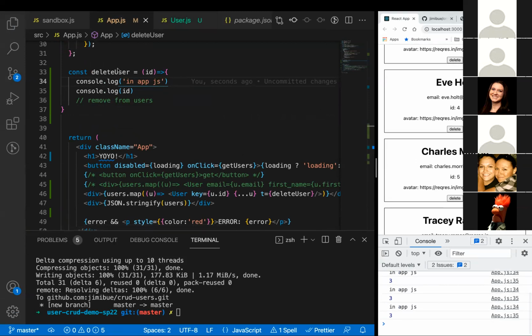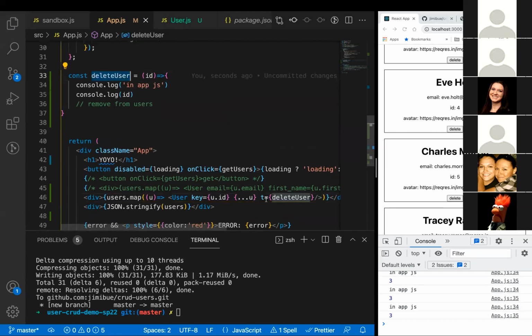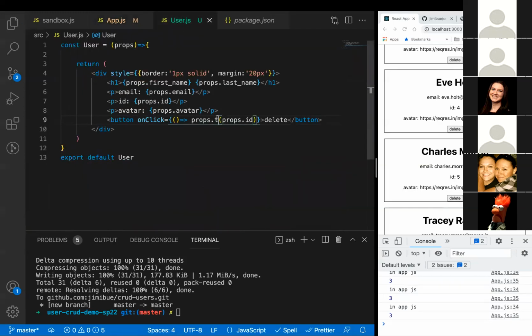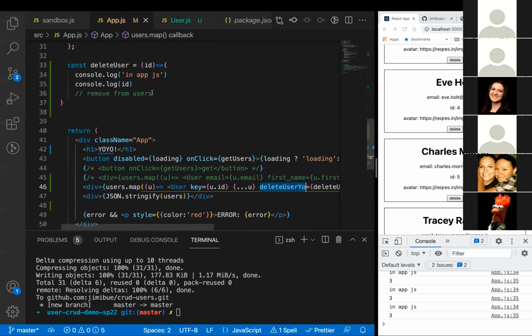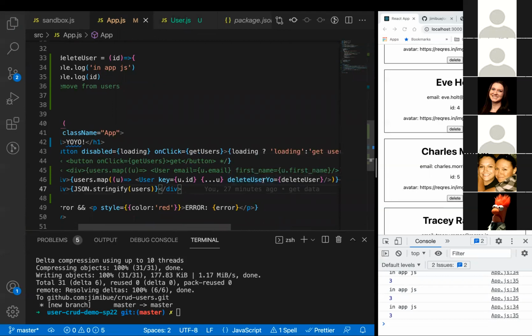See, we're in our app.js. Yay. So I'll call this delete user yo, just so you can see for the example the difference in names, but I probably would just call that delete user and have them have the same name. But I do want to show they are different. And VS Code, that's why it's giving you different colors. This is blue, this is white. They're two different things, even if they have the same name.